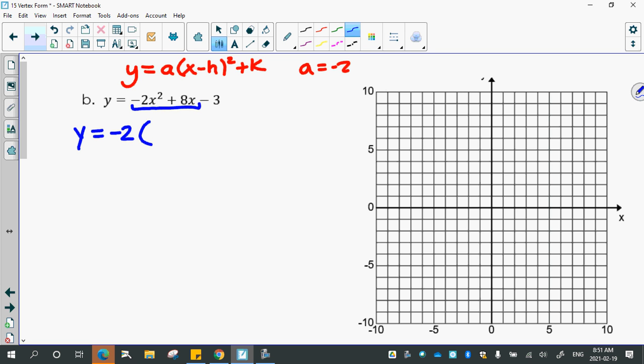Yep. X squared. I'm not factoring the negative 3, I'm just factoring negative 2 out of the x terms, okay? X squared minus 4x. So then close your bracket, minus 3. There's the first step, okay? And again, remember these things are equivalent. If I were to expand that negative 2 into this little bracket, I get back exactly what I started with. Okay? That's the first step. Second step is to complete the square inside the bracket.